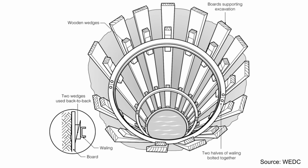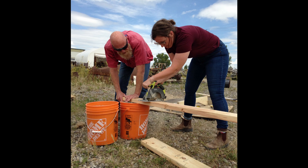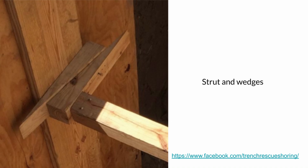To shore circular pits, it is possible to use a technique borrowed from well digging called the modified Chicago method, which includes vertical planks held in place with steel rings and wedges. It is important to note that not all types of wood are suitable for shoring, and the timber chosen must be free of defects or damage. The timber must be kept in good condition and should be inspected frequently and replaced if damaged. Find out what types of wood local experts consider to be strong and use this for your shoring.